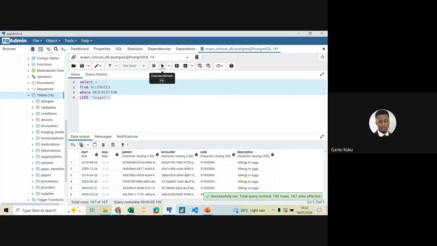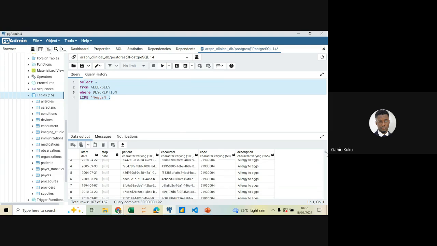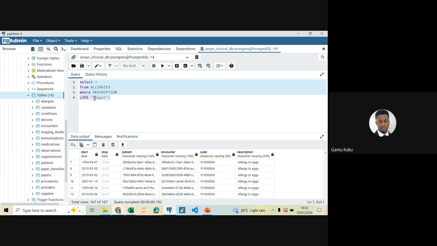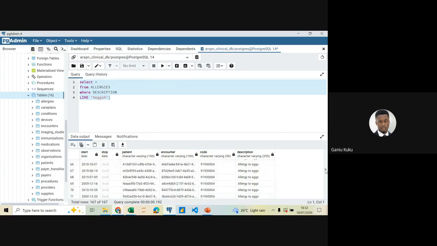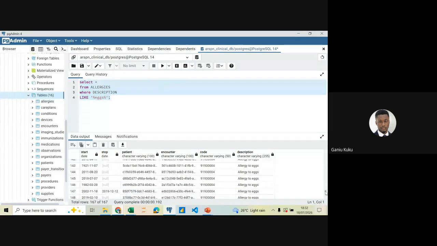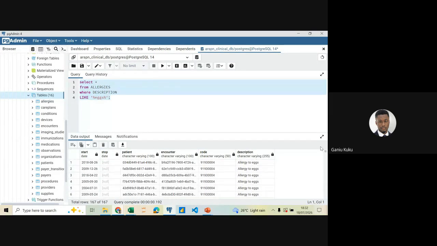So you can see now, the pattern picks out everywhere X appears because of this percentage wrapping the X. Any word you put inside the percentage is going to look at that column and bring out where that word appears. So everything you are seeing now is X. These are the people, this is 167 based on this table. So let's see if you change to a capital letter, whether it's case sensitive.